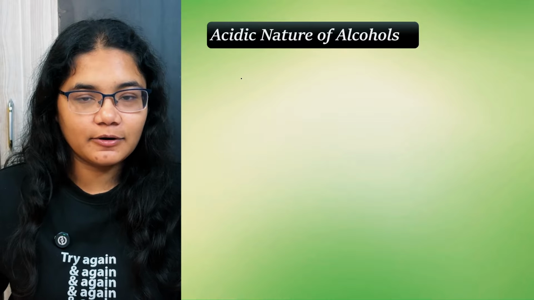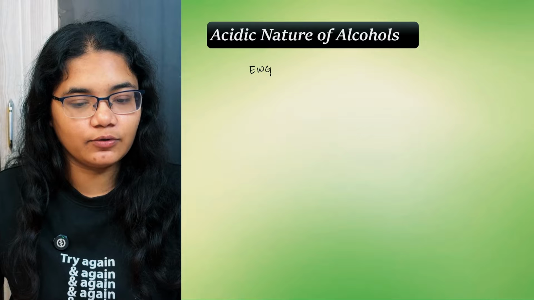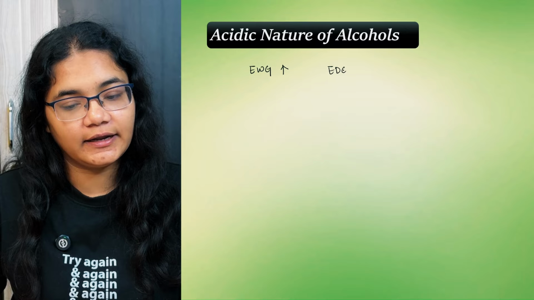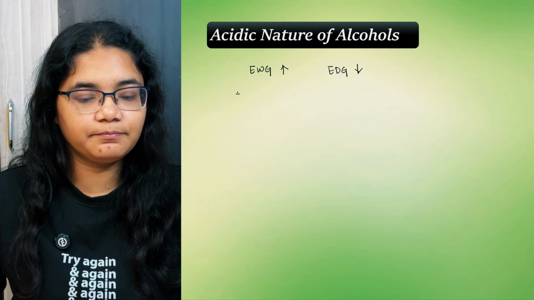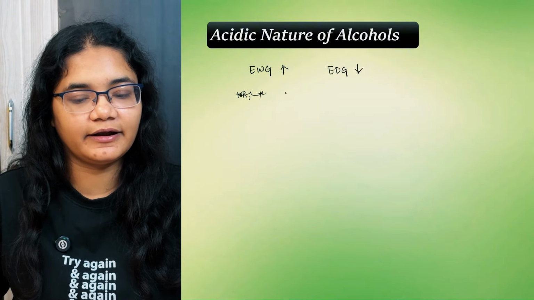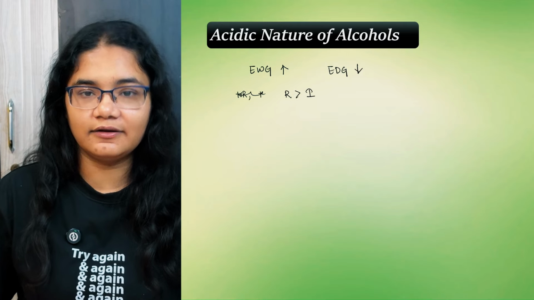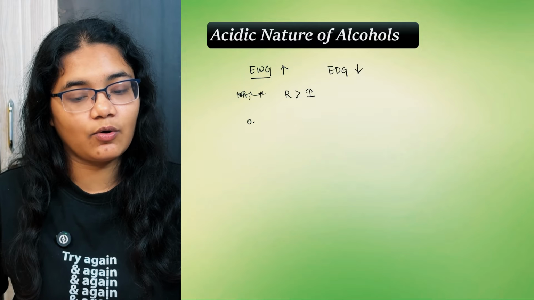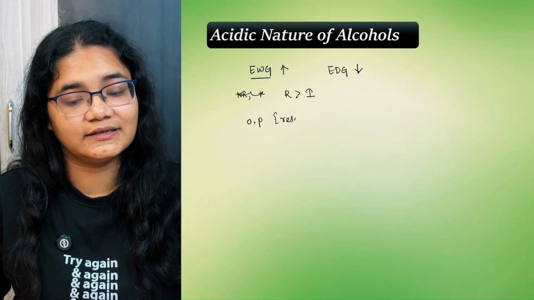So now let's talk about the acidic nature of phenols. If you have any electron withdrawing group, okay, acidic nature always increases, and if you have electron donating group, then the acidic nature will decrease. And if you have plus R effect and I effect, okay, I can write like this, that the resonance effect is always more dominant than the inductive effect. Okay, and when the electron withdrawing groups are present at ortho and para position, then only they can withdraw the electrons through resonance effect.